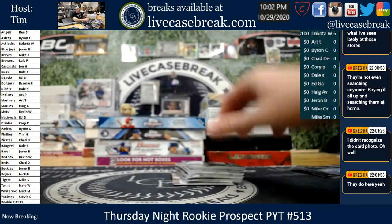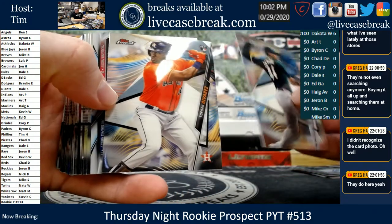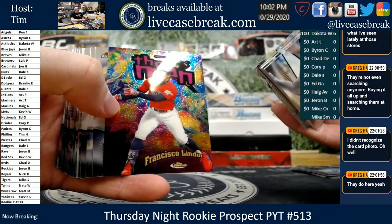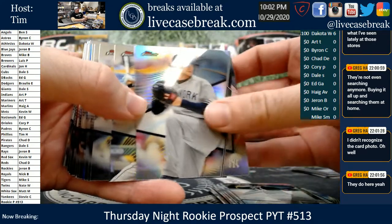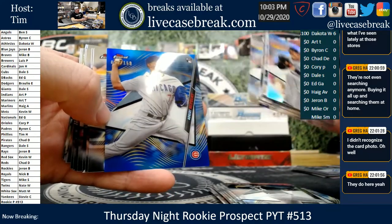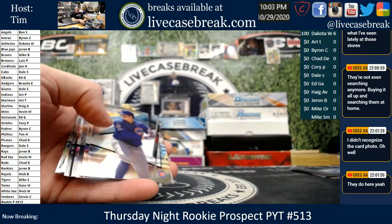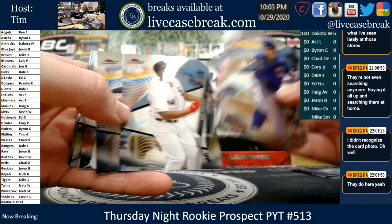Ooh, Luzardo rookie card and a Yordan on the top two. So the Strohs is a nice Noisy and an Aquino. The Man Lindor insert. Do have a blue in the middle, Grisham. Blue non-auto though, Alzolay for the Cubs out of 150. 93 out of 150. The Man Gavin Lux rookie.